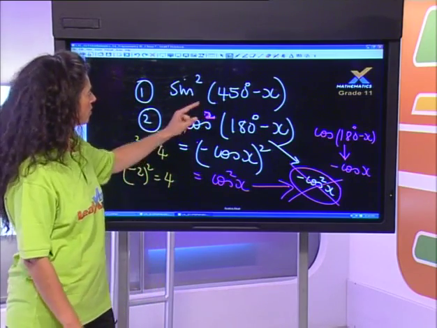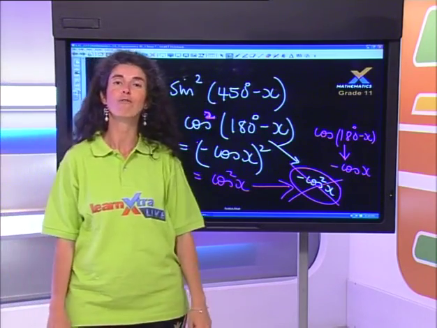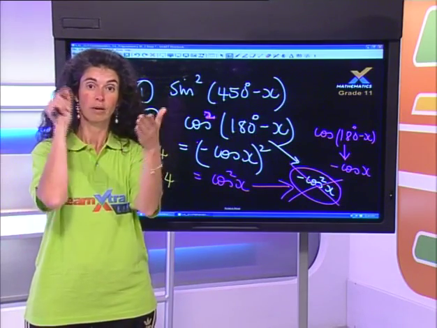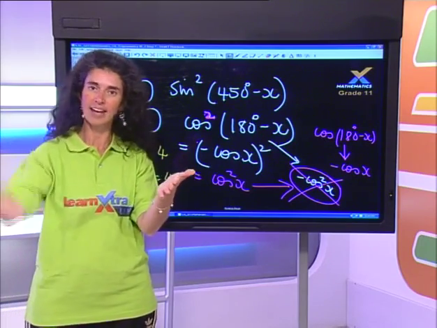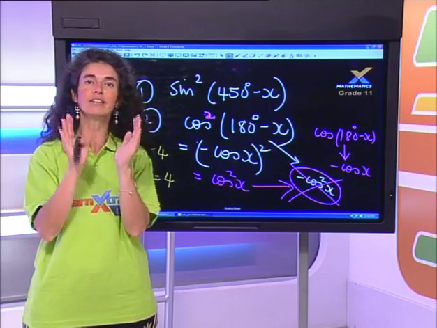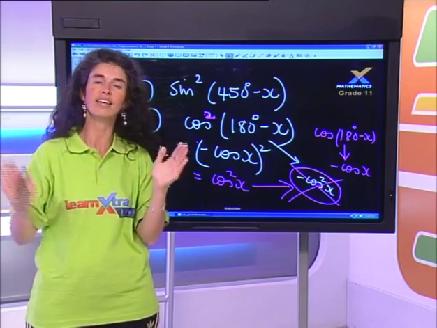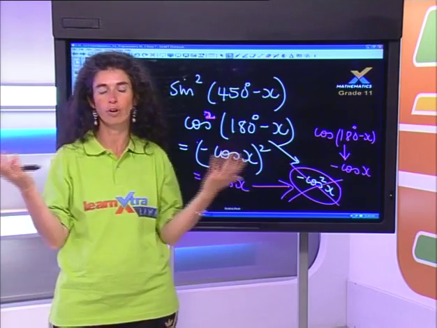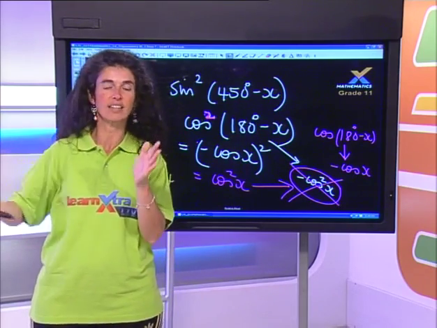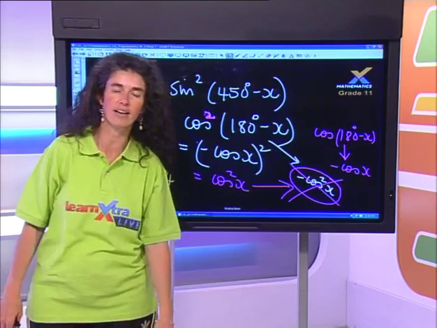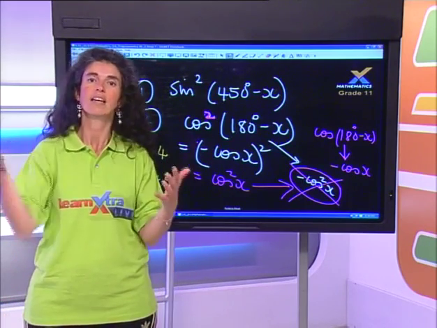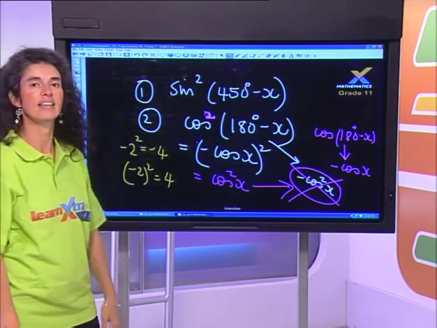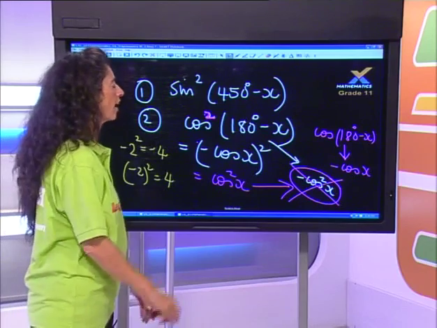Then the second one is, what happens with a 450? 450 is larger than 360. All you do is punch 450 into the calculator and take away 360 from it until you land up with an angle that is within your 90 to 360. Then you're ready to reduce. So anything bigger than 360, 720, 1080 degrees, whatever it is, take off 360s until you have an angle that is in that region, 90 to 360.